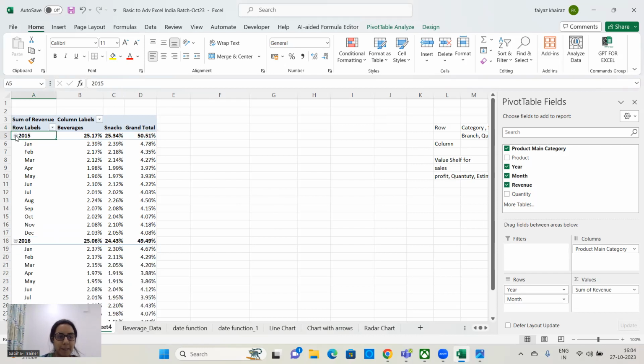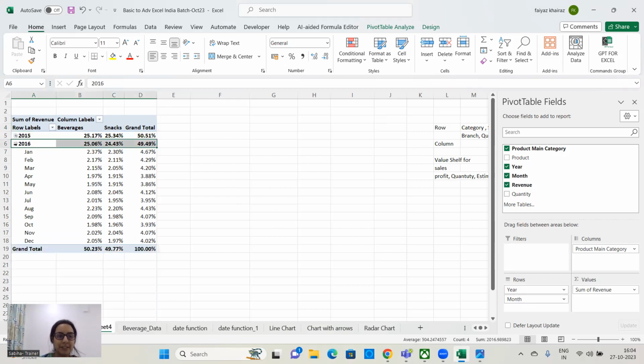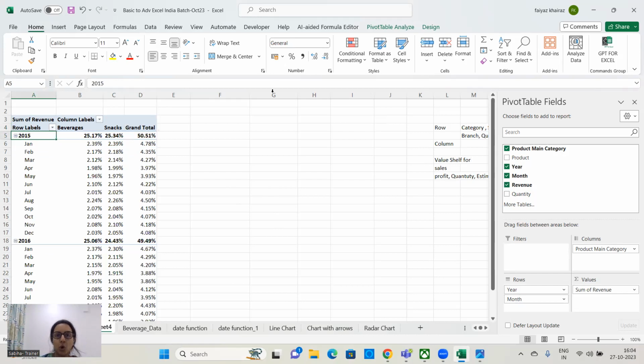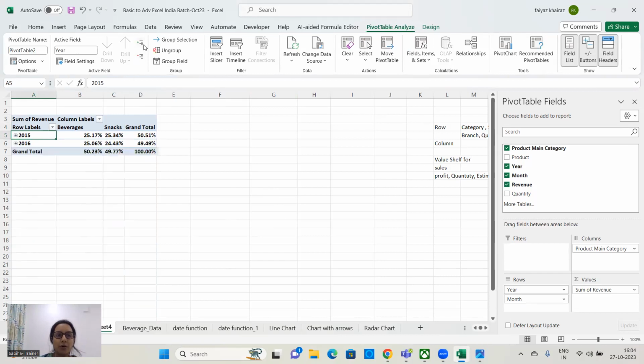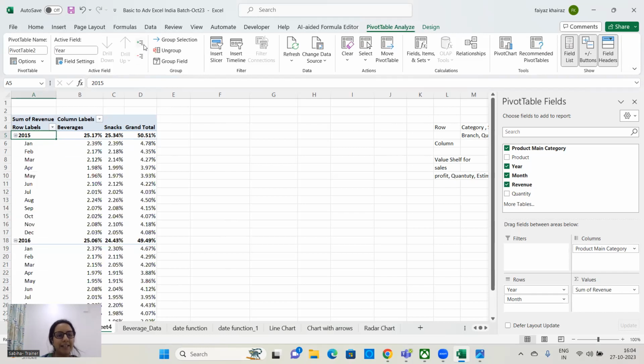Can you see this? You can collapse these entries, or as we call it, group them, manually. Or you can go to pivot table analyze and click on collapse or expand field. So under pivot table analyze, under active field, we have collapsing and expanding of the labels.